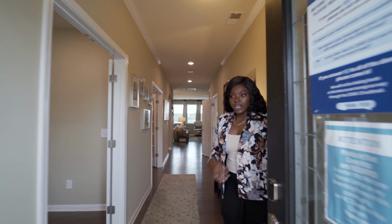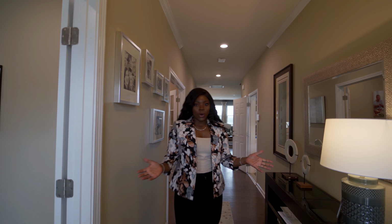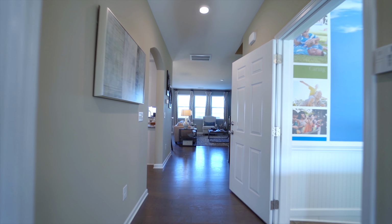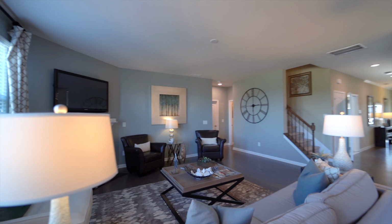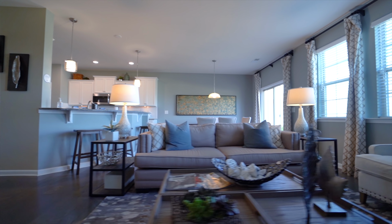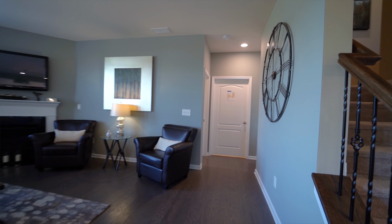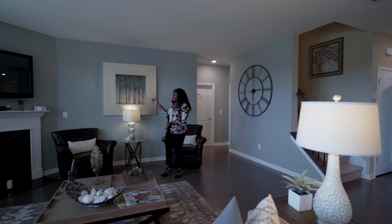Okay, so we are here, and the moment you walk in, you walk into this grand hallway. You do have that option: you can select your color choice, and also if you wanted carpet in one section versus the other. So we're going to transition over here into this living space area. I love this living space because I think it's very intimate and very private. You can just sit down here after a long day, and you have the option to hang your TV up there, as you've seen, or put it here.